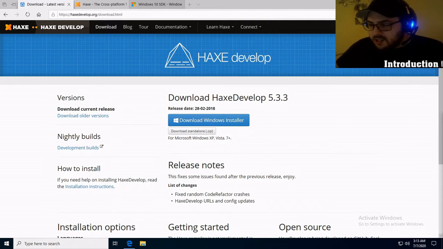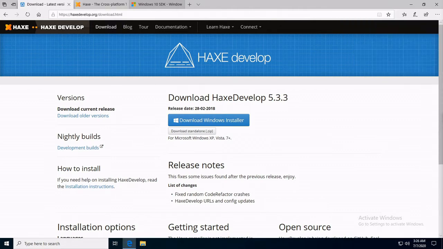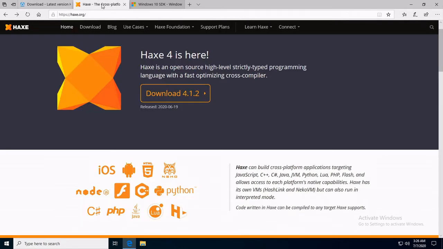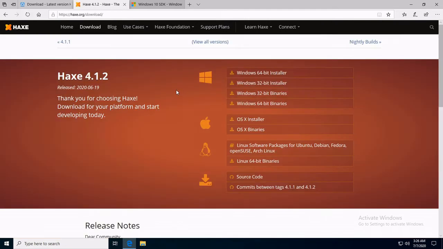Now that our introduction is out of the way, let's get started. So the very first thing that we want to do now is download and install Haxe. You can find the links for all the relevant material today down in the video description below. Simply go to the Haxe website at haxe.org and click the download link provided on the landing page. For older libraries, it might be necessary to use an older version, which can also be found on the website. For this tutorial though, we will be using the newest version, which is 4.1.2.